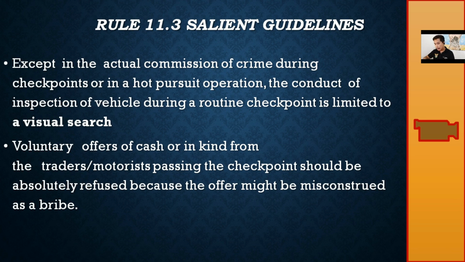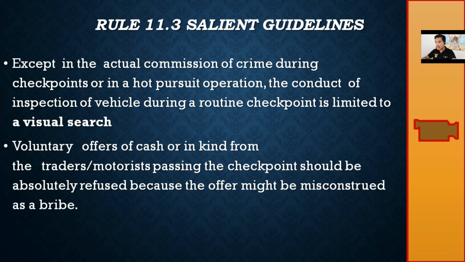For example, a motor vehicle, and when you do plain view inspection, you see a suspected methamphetamine hydrochloride. So that could be something that will provide you a probable cause, okay? To make a warranted search. But if in case it is just a motorcycle and there are no contrabands that could be found in plain view, please do not instruct motorists to open their U-box, and do not force them to open their U-box, because that is their right not to open it, because you do not have the warrant, or the search warrant rather.